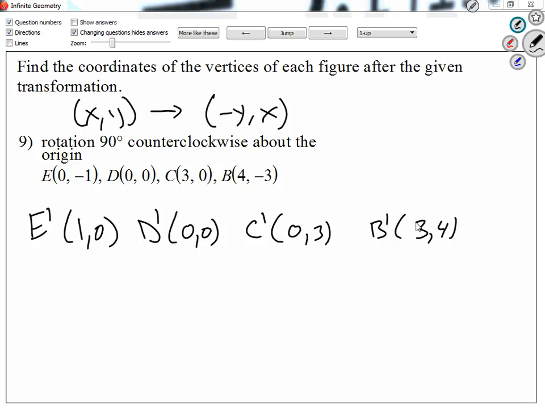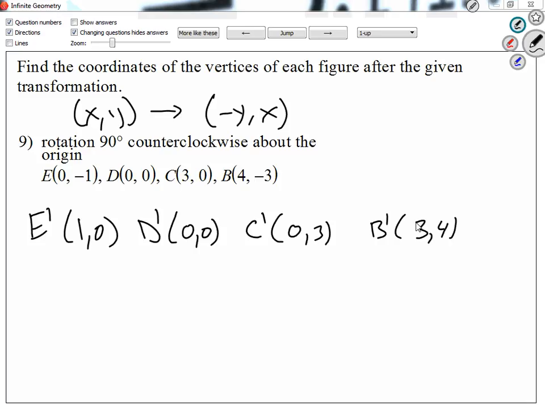Look at my D and my D prime. We cannot tell the numbers flip, right? 0, 0, you cannot tell they flip. Another thing we cannot tell is if we change the sign of one of them. So whenever we're asked to compare points, avoid zeros, because on zeros you don't know if they flip or not. Obviously, also avoid having the same value for x and y, because you cannot tell whether they flip or not. So avoid zeros and avoid the same value for x and y whenever we have to compare ordered pairs.